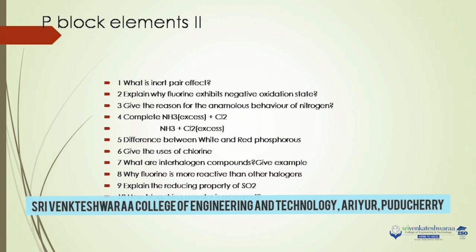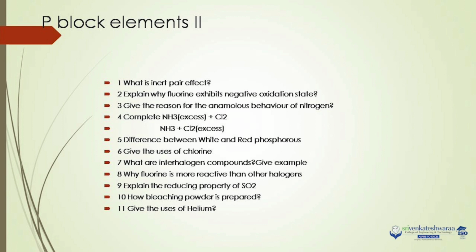And a standard question: what is the hybridization in IF7? In IF7, iodine has 7 electrons. 7 plus 7 equals 14, by 2 equals 7. 7 means the hybridization is sp3d3 and the structure is pentagonal bipyramidal. The structure is pentagonal bipyramidal. This is a frequently asked question. Pentagonal bipyramidal.